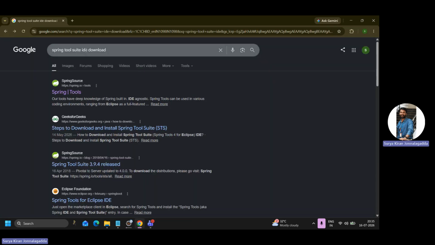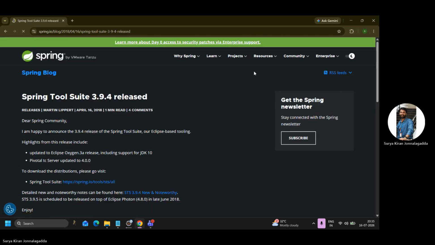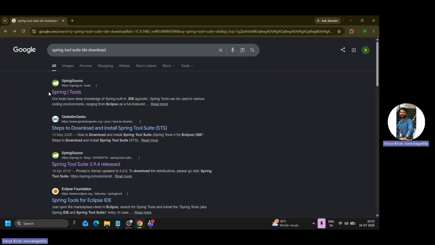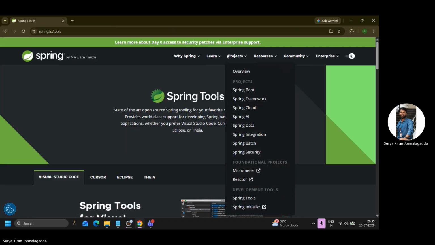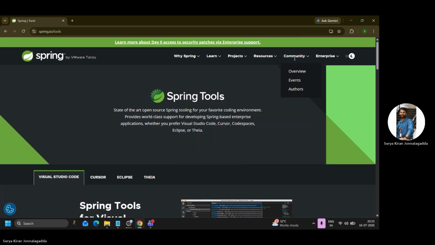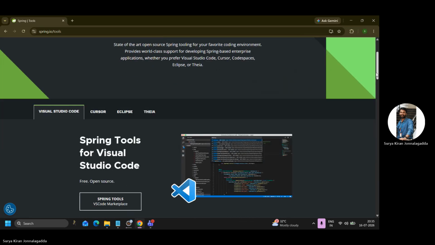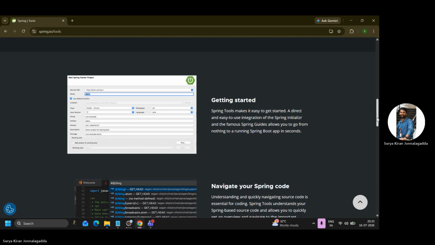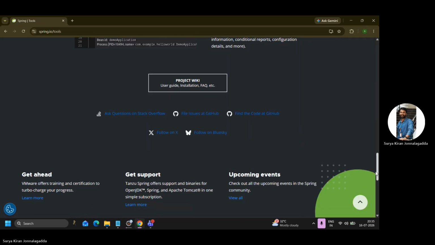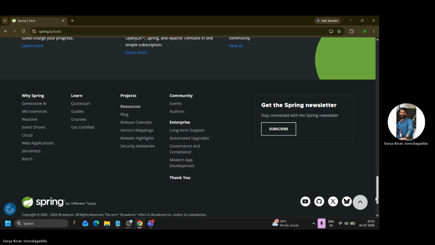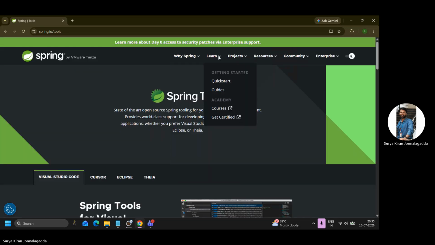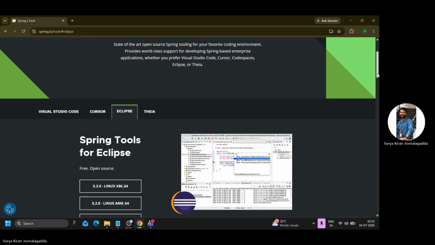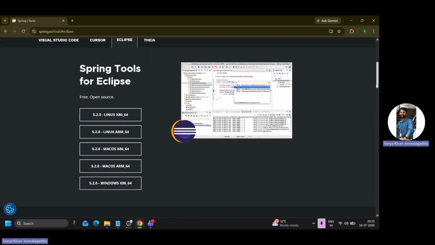Spring Tool Suite IDE download. Spring Tools for Eclipse.